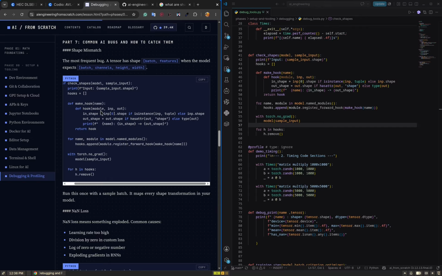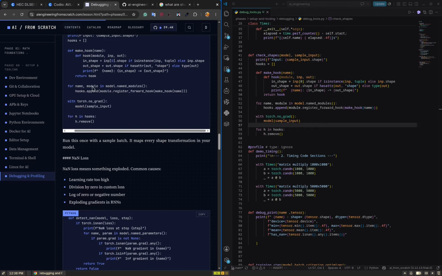Using the module, what does this do? Isn't that a function inside a function? Why is it? I don't get it. Oh, it generates a hook. I understand. It makes a function that is inside the array. Okay, with torch.no_grad, module, sample input.